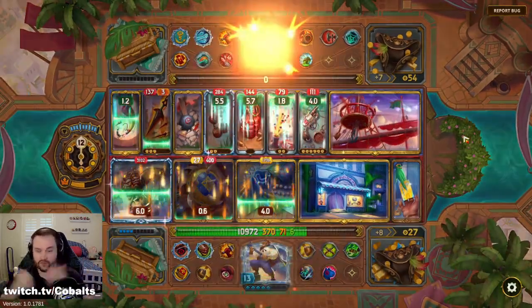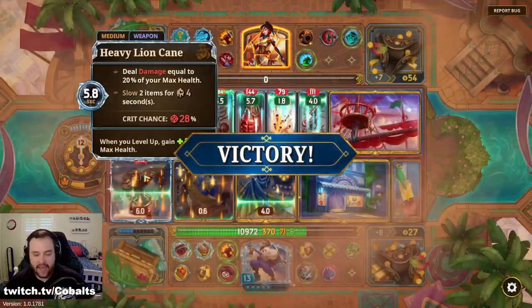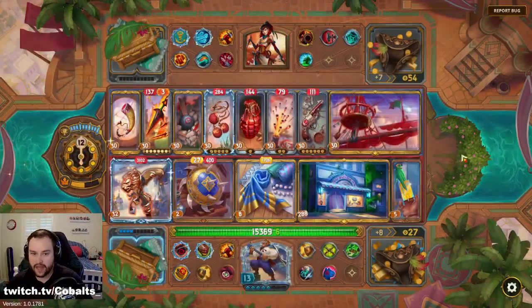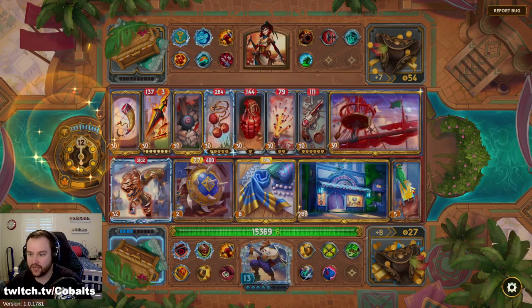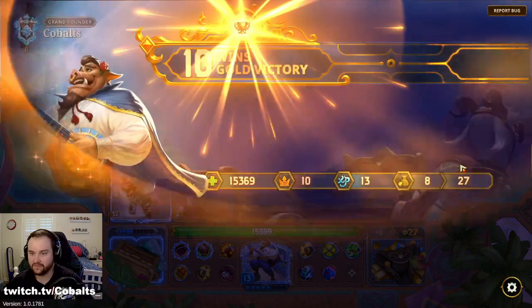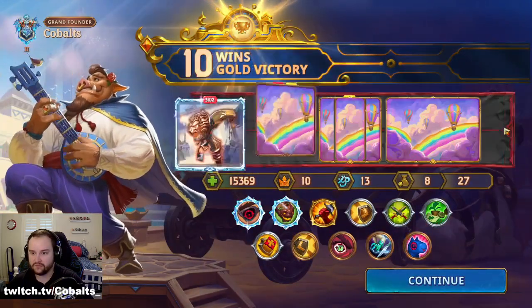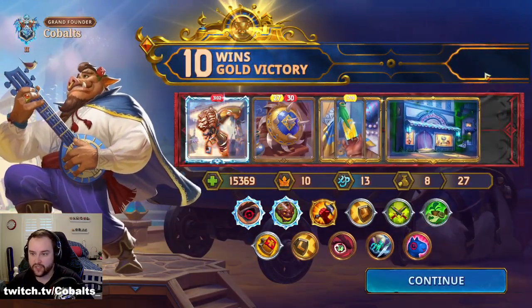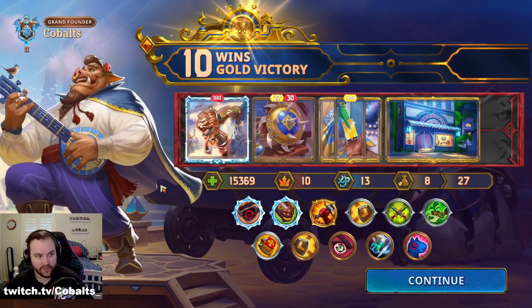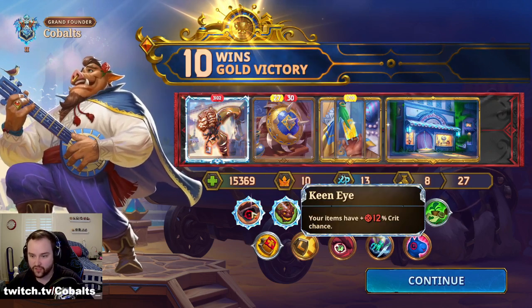Alright, 10 wins. We hit him with the cane! Alright. I can't believe we made this build work. And we ended up running a rewards card on our board, too, which is really funny. Alright, I mean, this felt pretty good. I felt pretty good about this run. Heavy Lion Cane I didn't think was going to be a very good pivot, but when we have this much HP, it just kind of works.